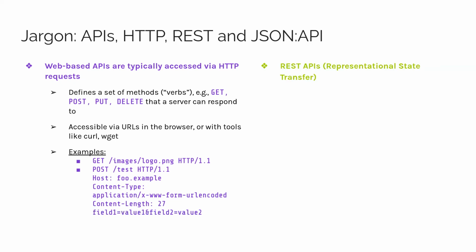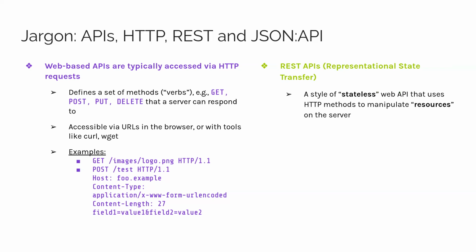Okay. So the final point I wanted to build to is what a REST API is. It's this nebulous thing called the representational state transfer API, which just means basically a stateless API. So you can ask for page 2, then you can ask for page 3, and you're just getting whatever the third page was at that time. Some of them do slightly smarter things, but that is completely valid. And typically the way these work is that you combine these different methods on the left into little subprograms that do the things you want. So you can manipulate resources on that server, whether it's just getting them, changing them with POSTs, putting new ones on there with PUTs, or deleting them with DELETEs. So you get the idea.